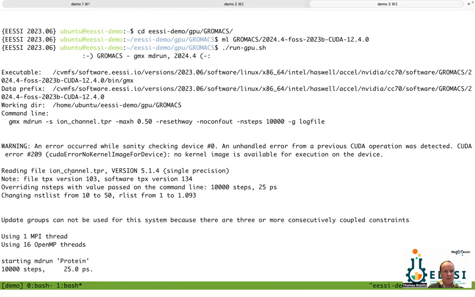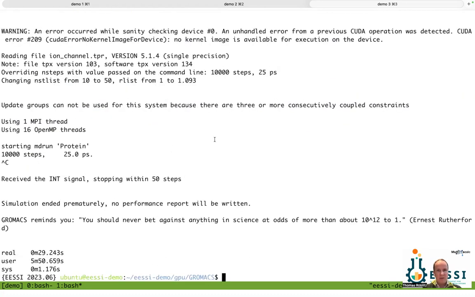Yeah, okay, so here it sort of works a bit, but maybe not fully, so there's an error. And of course it will actually run on CPU. But you see that there are some problems, so that's of course not what you should do. But in principle you could do this. So I'll just stop this here.